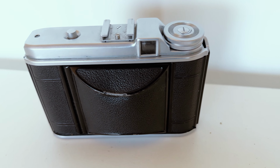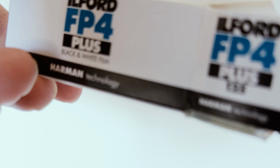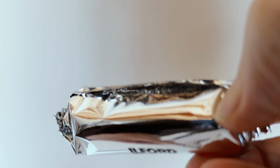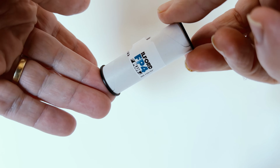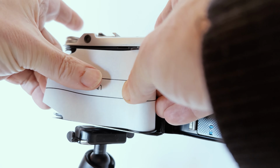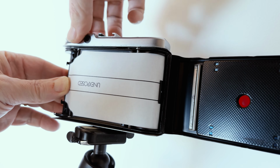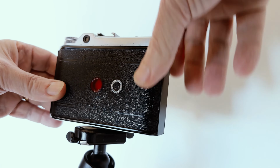Firstly, this is a manual medium format camera. No surprises there. It dates back to the early 1950s when 120 film was the dominant format. So larger roll film that can be a bit annoying to load in and out, but you end up with those gorgeous 6x6 medium format negatives. Capturing images on that film though can be a bit challenging.